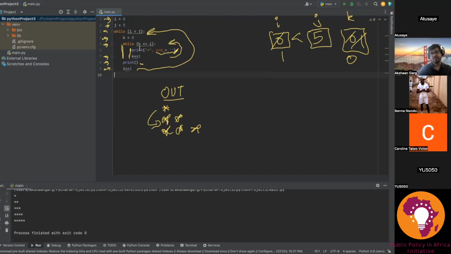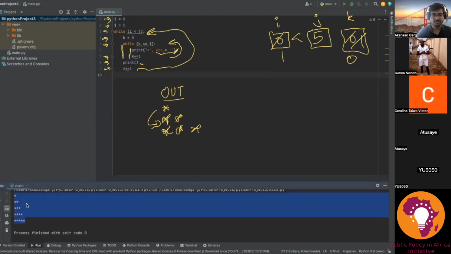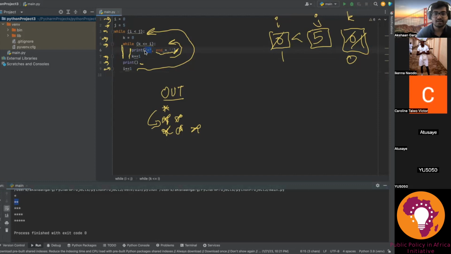Yes. So the idea is that I want this pattern, this is what we started with. To do that, we're using a print statement which only prints one star at a time. And as we know, a normal print statement will go into a new line straight after that. It will go into the next line and start printing there the next time you call it. But in this print statement, I've added this qualifier at the end. What this end keyword does is it will make this the end instead of the new line. So it won't go into the next line for the next print statement. It will stay there.